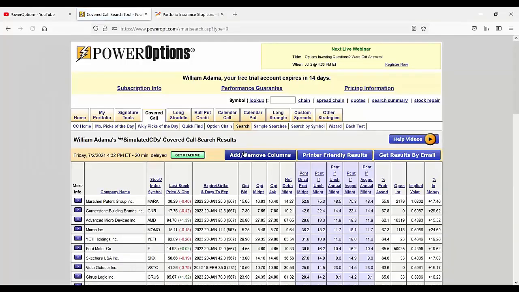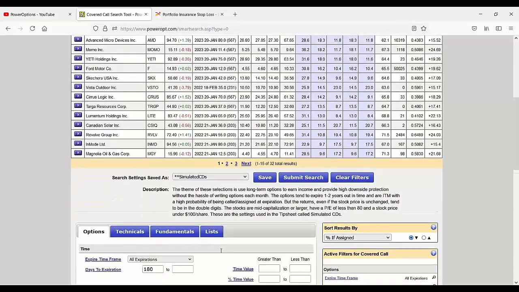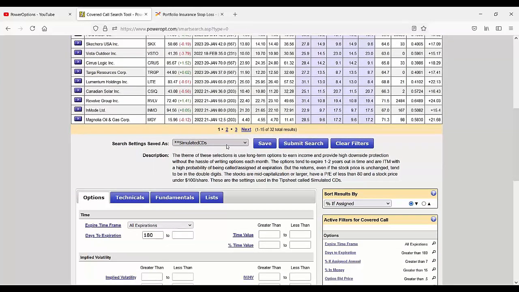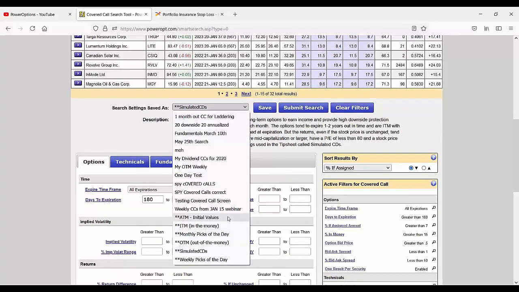The search tool is where we can see potential trades based on default criteria sets that we have for you, that you can use as a stepping stone to create your own personal search. Now, I have many saved searches here on our webinar account from different presentations that we've done. But if you're just starting out, the main ones you'll see are the at the money covered call, 1 month out, at the money positions as a default, in the money covered calls, the monthly picks of the day, Ernie's approach to identify monthly covered calls that are slightly in the money that he backtested to show a targeted return that he was looking for consistently without a lot of management.